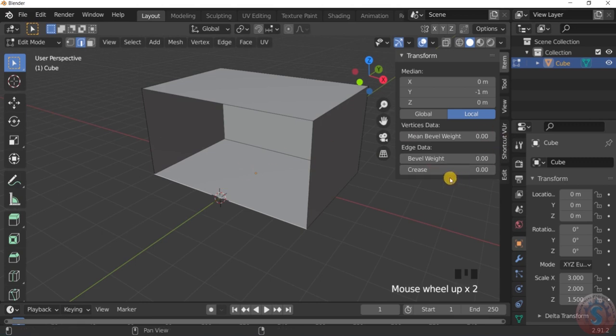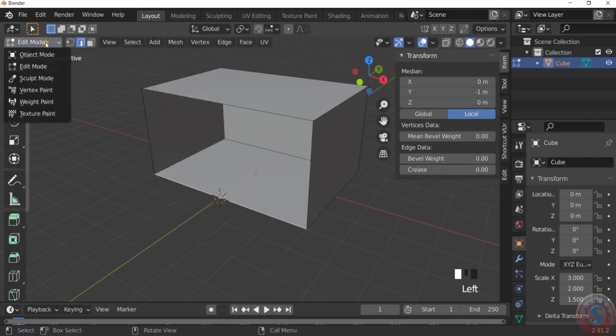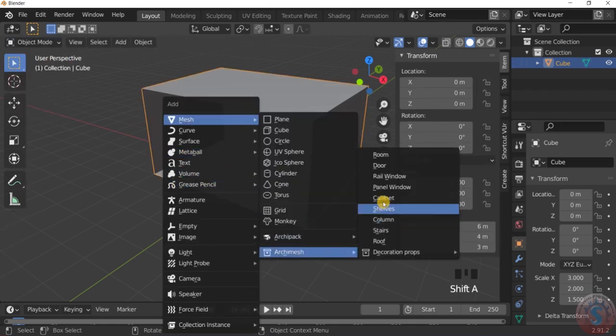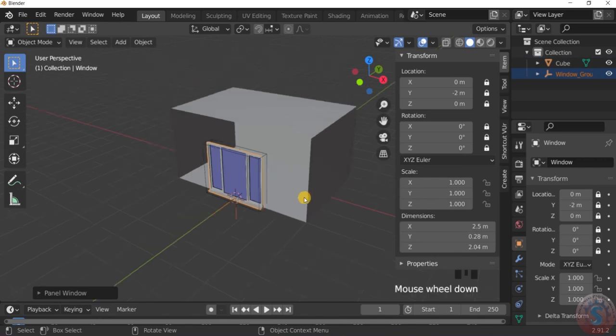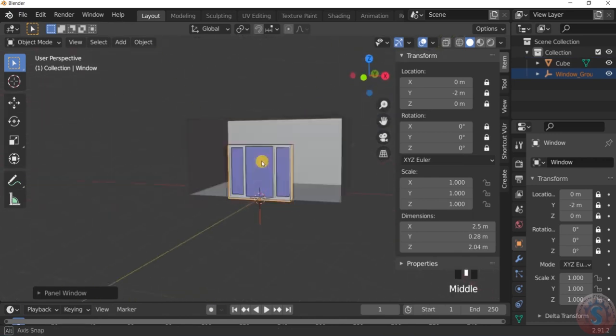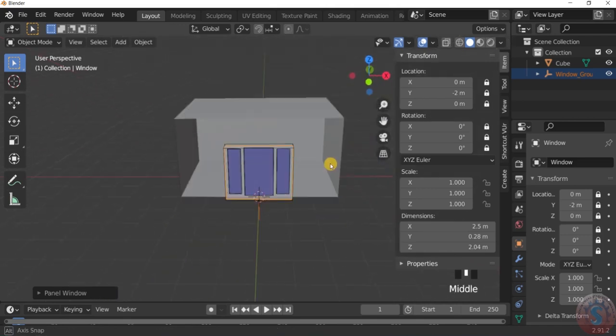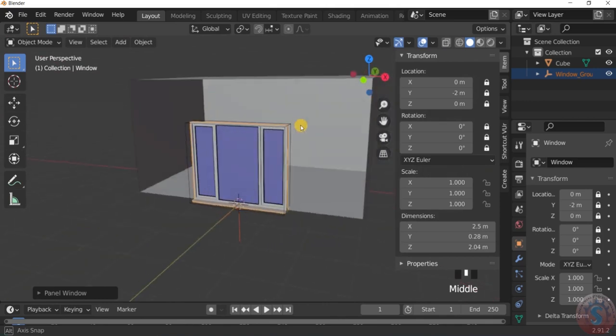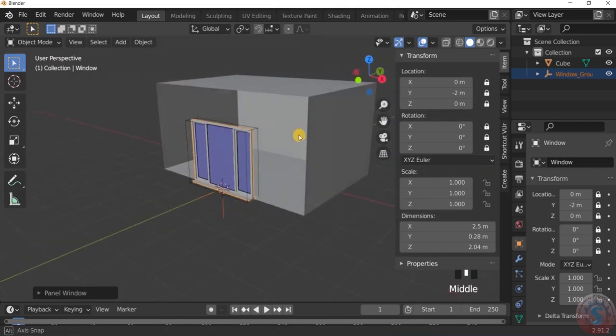Now what to do? Go into the object mode and Shift A, go into the mesh, Archimesh, and give the panel window. After clicking on the panel window it is created successfully, and you can increase the height with respect to the cube.